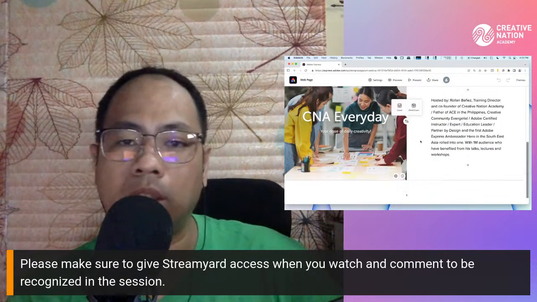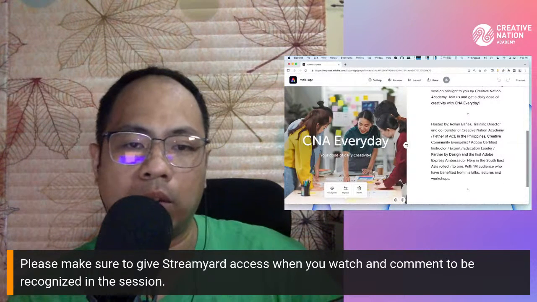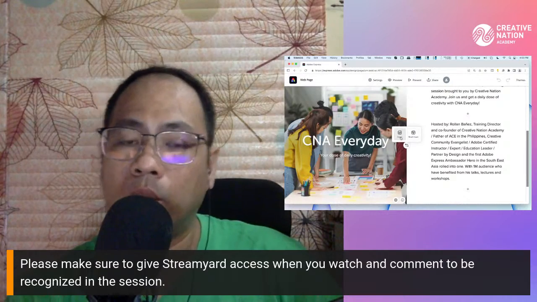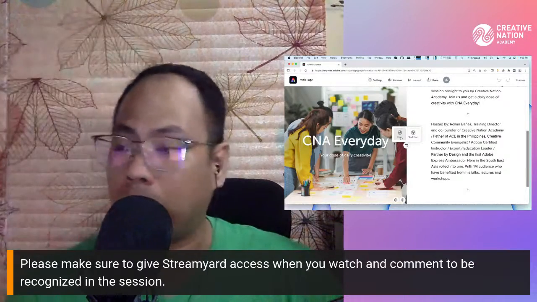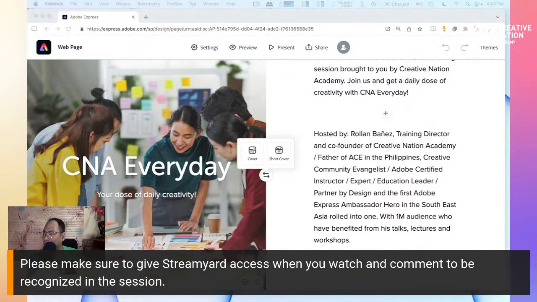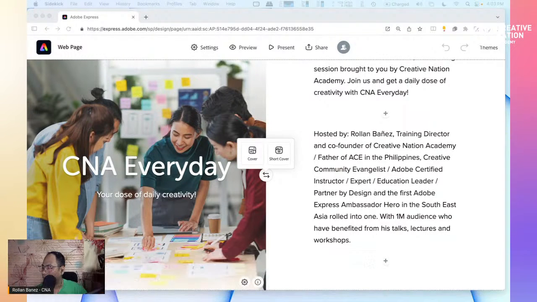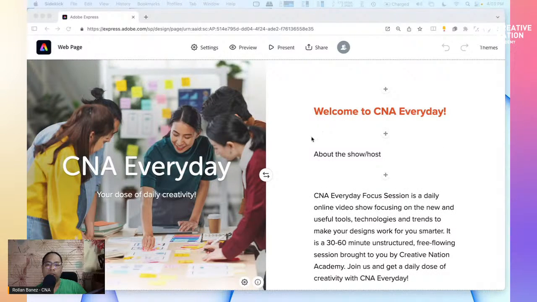If you want, you can easily switch from one layout to another. If I click this, I could choose from two of the options that we have. The first one would be this one, which is the split cover. I'm just going to switch my screen so you could appreciate much more of what I'm trying to say here. Okay, so here we are. You can definitely switch from one to another if you want to do the cover version or the short cover design. In my case, I'm just going to go with the split layout.